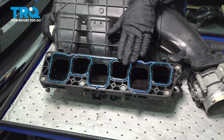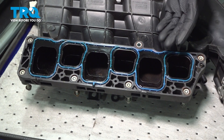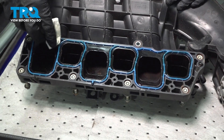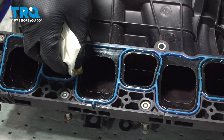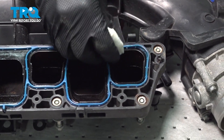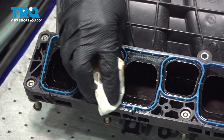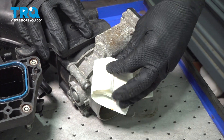Now let's have a look at the bottom of the upper air intake. You should find a gasket that goes along the top of your lower intake — commonly you want to remove and replace this. At minimum, clean it down and make sure it's still soft and pliable. When cleaning, make sure nothing falls inside any of the ports and do not use any parts cleaner. Make sure it's not dry rotted or cracked. If it is, definitely replace it. Make sure the gasket is completely seated all the way around — if it's off by even one portion, it could cause a vacuum leak, a running condition, and a check engine light. Also clean the mounting point on the throttle body.